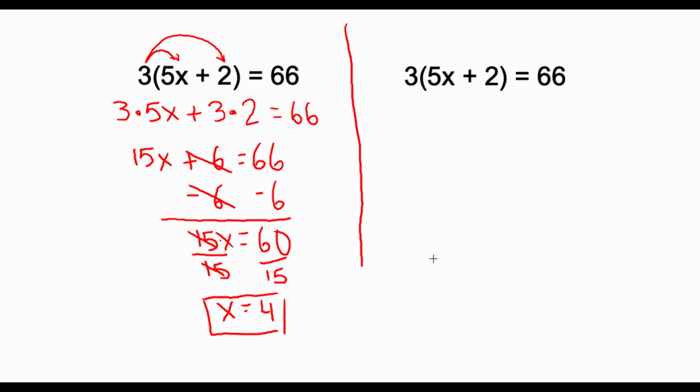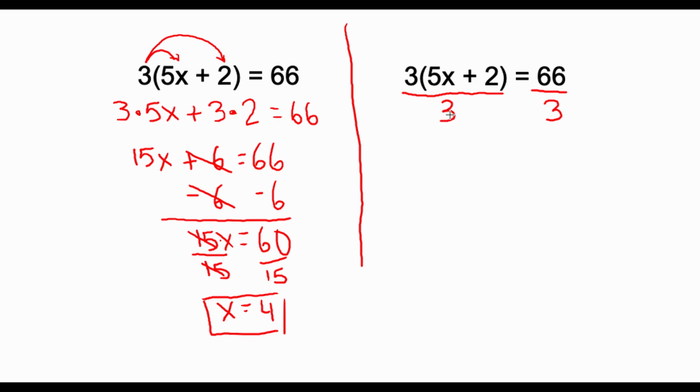Now, this approach is useful when you know that the coefficient in front of the parentheses is going to be able to divide the total, in this case, the 66. So 3 is a factor of 66, so I know I can simplify the 3 right away. So I'm not going to bother using the distributive property here, multiplying both terms. What I'm going to do instead is I'm going to do a long fraction line, and I'm going to divide this entire expression by 3. And whatever you do to one side, you have to do to the other side of the equation. So I'm going to divide this side by 3.